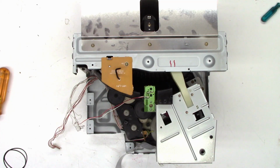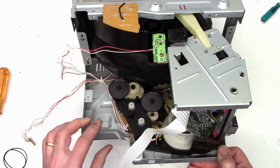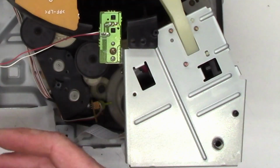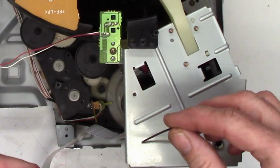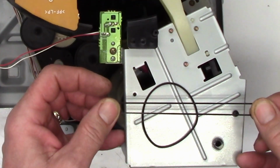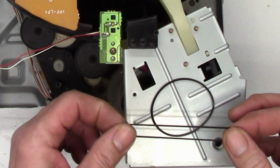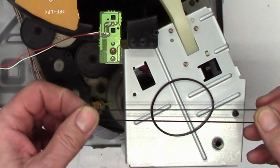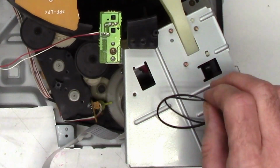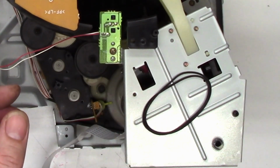Okay, so I got this thing open enough to get to the belts, which are right down here. You can see the 2 motors and the pulleys. Here's the belts right here. If we take a look at this one, I'm going to stretch it out a little bit, and I'm just going to set it down. The other one's the exact same way. Stretch it out, set it down. There shouldn't be a delay like that. It should instantly snap back to place.